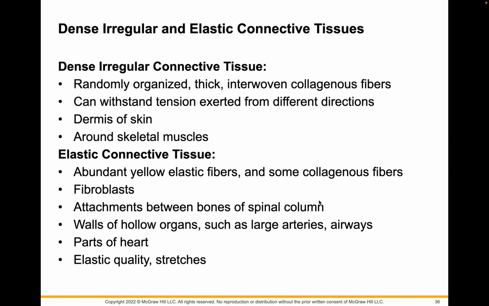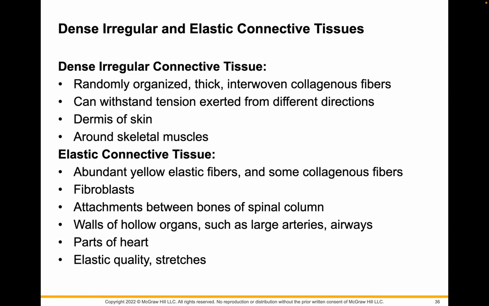Now, don't get stuck on blue and pink. Those are just based on the stains that they stained the tissue. You can stain tissues with a number of different stains. So we already saw the picture of dense irregular connective tissue, and it is real thick and looks random, and it has all these collagen fibers kind of interwoven, and this is also going to make up the dermis of the skin and be around some muscles.